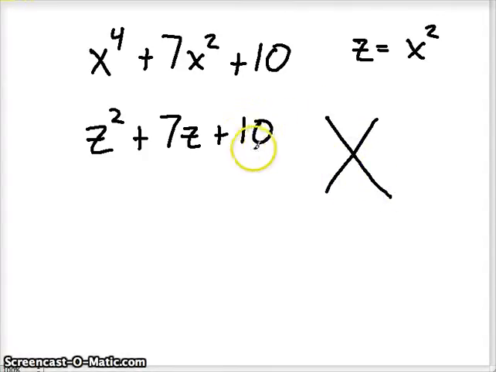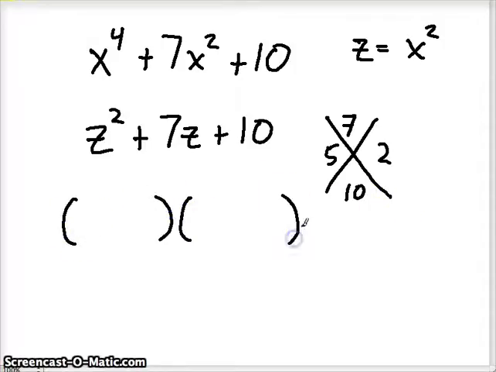Say to yourself, factors of 10 that add up to 7. Factors of the last term, or factors of multiples of the first and last. Remember it's a times c. Well, 10 times 1 is just 10. And 7 up top, they're both positive. So factors of 10 that add up to 7, pretty easy. 5 and 2, those add up to 7 and multiply to get 10. So those are the factors that go in my parentheses. There's a 5, there's a 2, it doesn't matter which is in which. And we had z for a letter. They're both positive. If we FOIL this, we'll get back to the beginning.